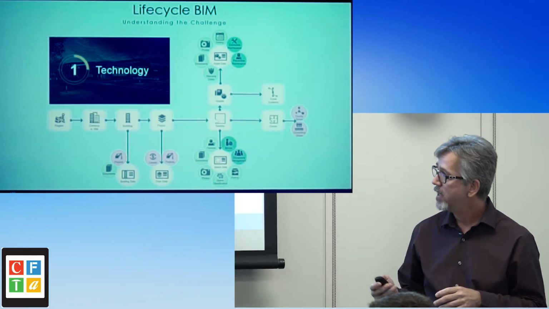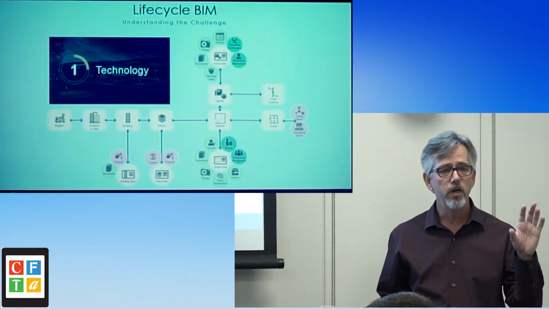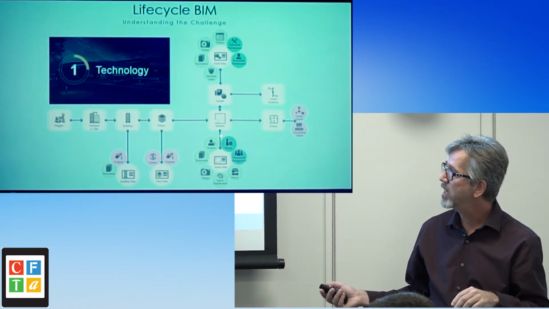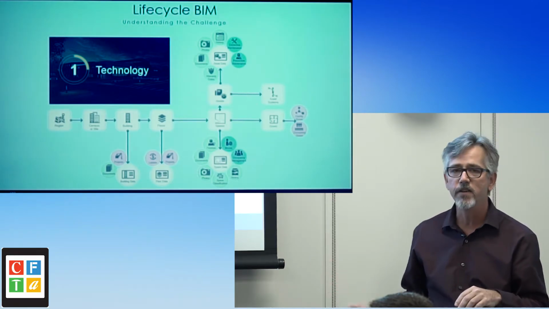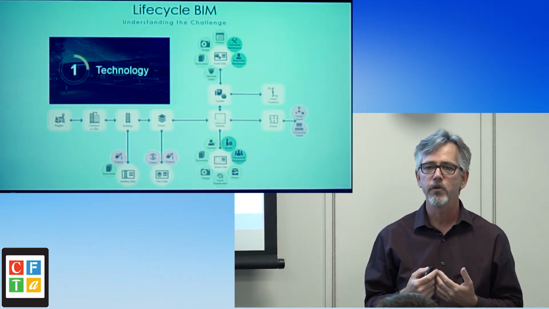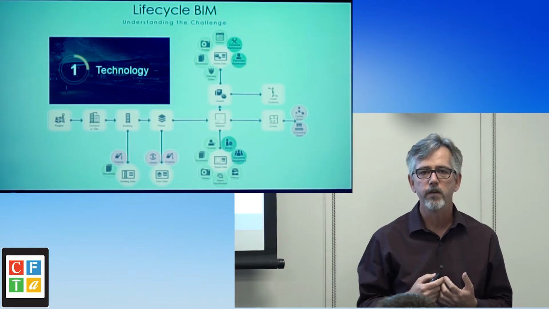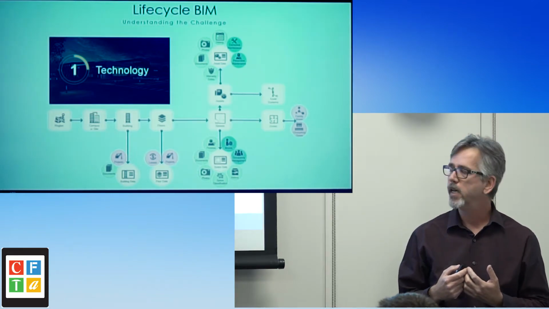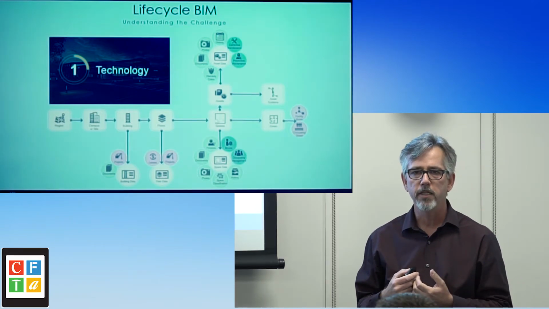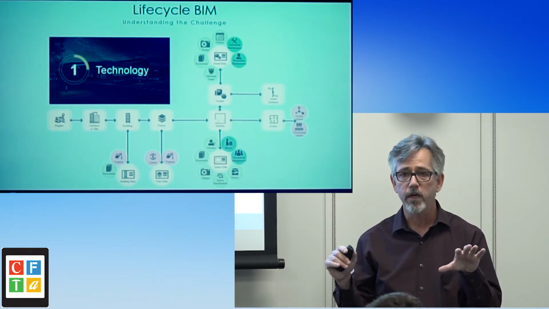One is technology, taking those crazy bubbles and organizing them in a way that allows you to organize the way you look at your data and facilities by region, by campus, by building, by floors, then the spaces, and then the assets, the zones, the systems, all of this flowing off of that. And if you don't have a good physical space inventory, as most of you probably do if you're at this conference, you're kind of doomed. If you don't have high quality, reliable data, it's probably going to be really difficult to achieve what I'm talking about today, which is a level of reporting across not just one model, but potentially hundreds of models.